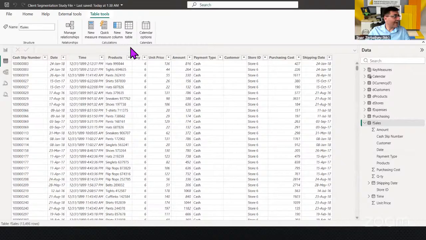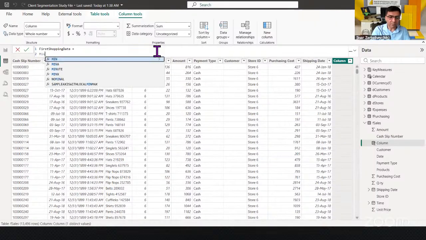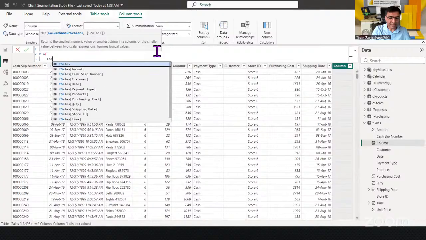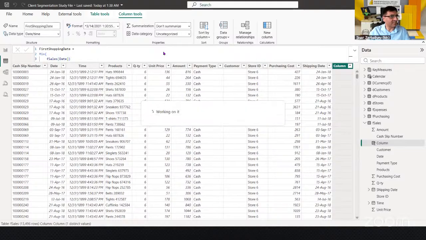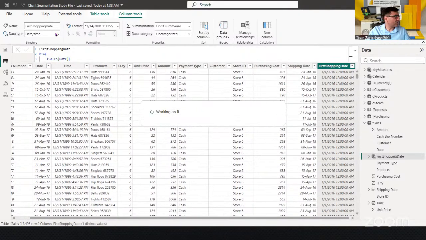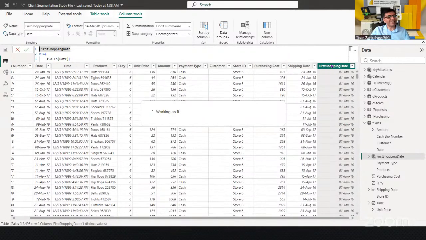So let's add one new calculated column, and let's call it first shopping date. Here we are going to use the MIN function with the sales date and say closing parenthesis, enter. Let's change the data type to date and also the format. Let's follow this format. Here we see only one date, right?